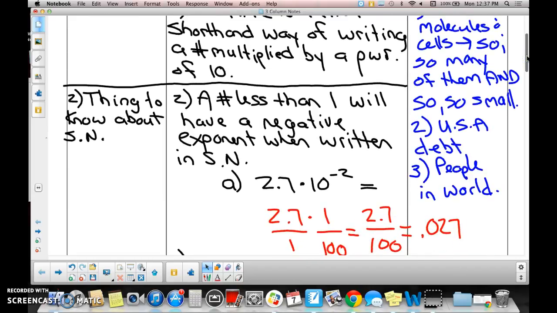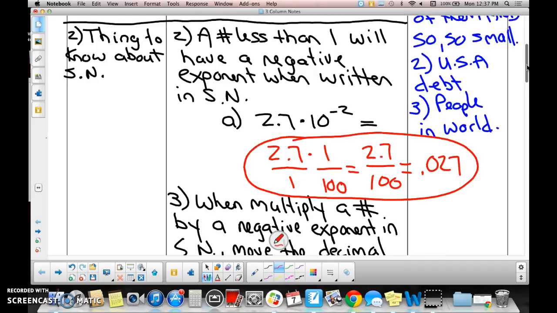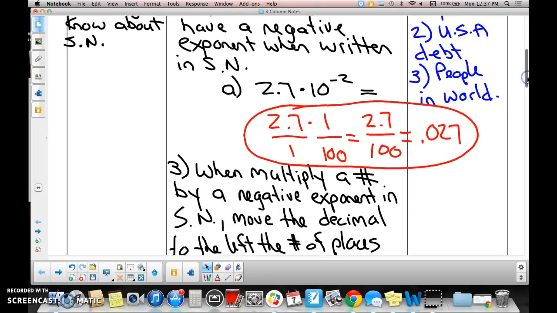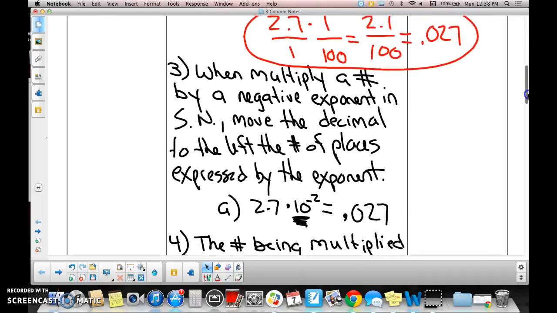We talked about rules then. Remember, lesson 1 will have what kind of exponent in scientific notation? Negative. Any number greater than 1 will have what kind of exponent when being expressed in scientific notation? Positive exponent. The red right here is probably the most important thing, even though we're not ever really going to show our work in scientific notation, that truly is why rule number 3 can happen. When you're multiplying by a negative exponent, you move the decimal point to the left the number of places the exponent tells you to. That is the explanation about why 2 and 7/10 times 10 to the negative second is 27 thousandths. So I think that's pretty important. 3 is the rule we just talked about.